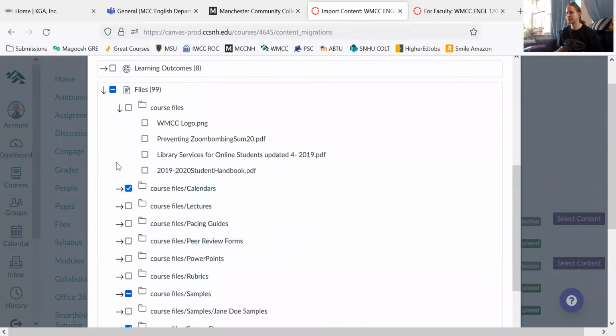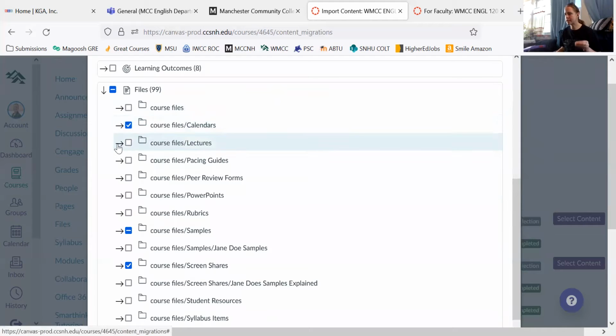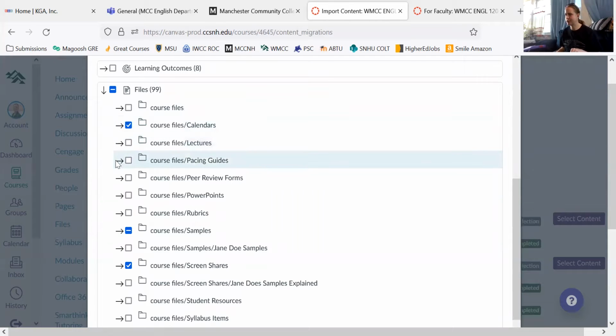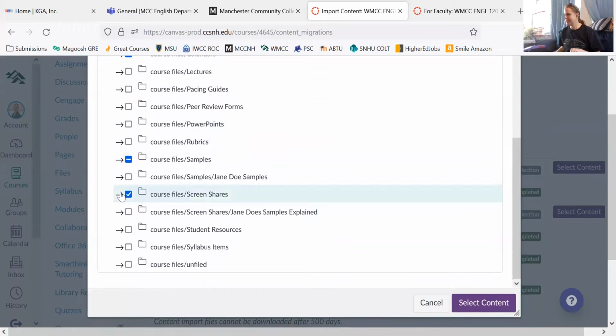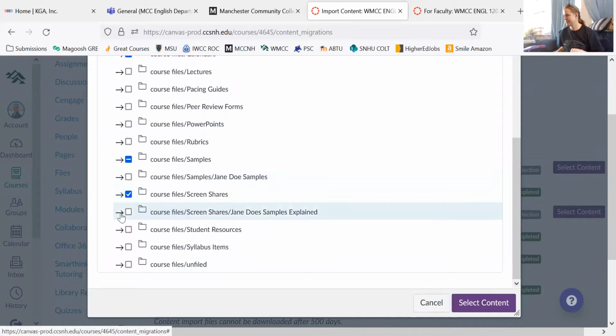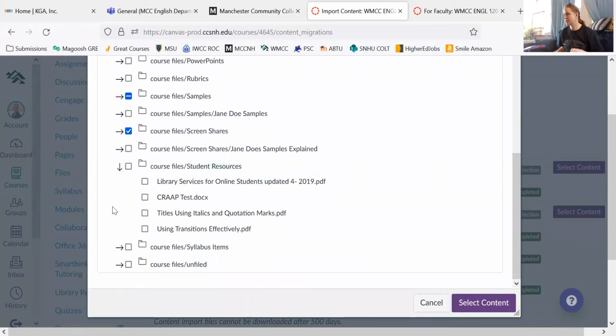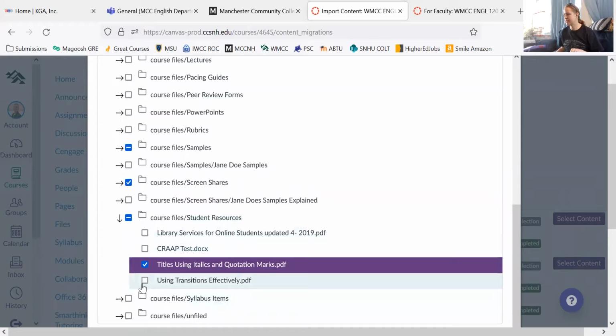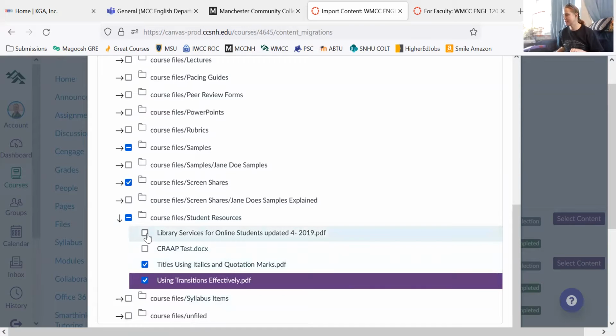So again, it's one of those things where you would have to look through and decide for yourself what's going to be the most useful. You don't need my lectures, you don't need my pacing guides. Student resources. That one I need, that one I need.